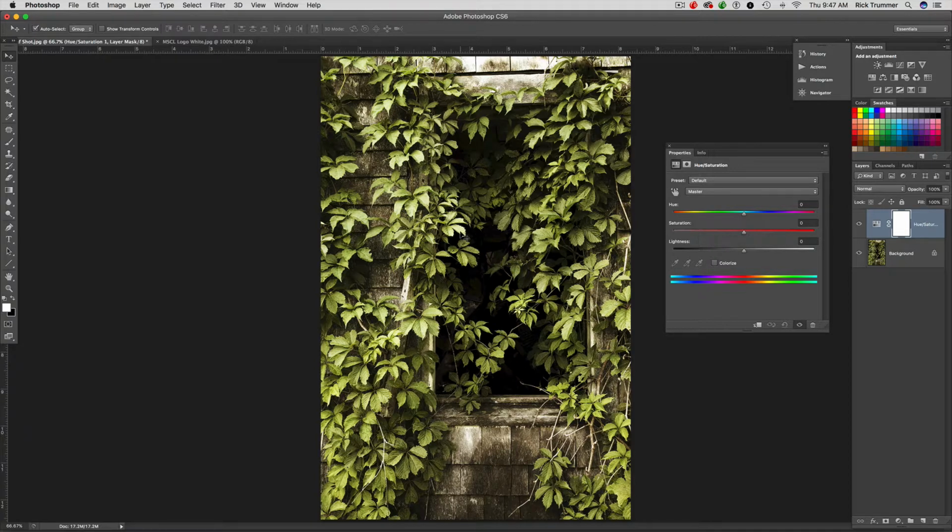Now what I'm going to have to do is isolate, in this shot, the green tone or the green values of the leaves without touching any of the other values inside here. The first thing that we have to do is pull this off the master area that it's in right now.